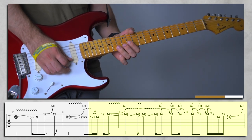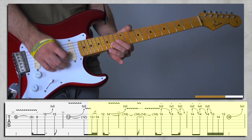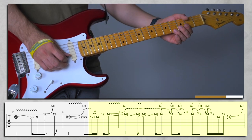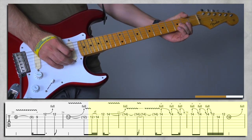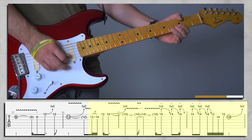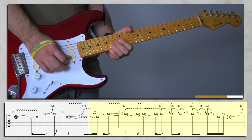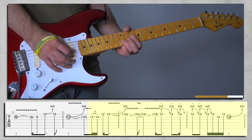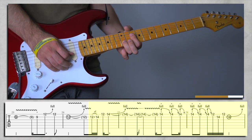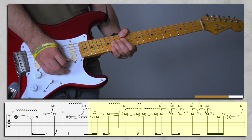Now, but I want you to hear the 13 here too. You hear this? Okay? Just like, let's say, Wish You Were Here. Something like this, okay? Not like... You're gonna slide to the 14. Now... Give it a little vibrato.